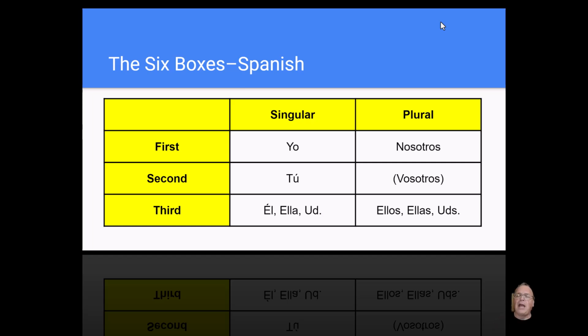Let's skip over to the plural side. The word ellos means they. And if I'm talking about all females, the word ellas also means they. Anytime we have a mixed gender group, that is boys and girls or men and women together, we always, by default, use the masculine plural form. So we would say nosotros if we were referring to ourselves and a mixed gender group, other people. We would say the word ellos, meaning they, if we were talking about men and women together. The only time we would say nosotras would be a lady referring to herself and other females, and the only time we would say ellas is if we were talking about a group of females.